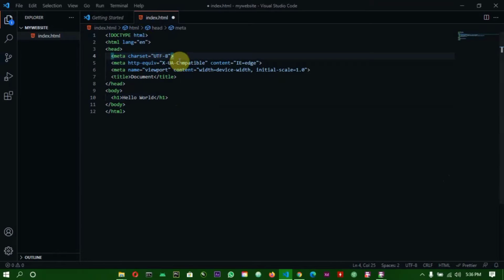For instance, the meta element here doesn't have a closing tag because there's no content here. That is the difference. We have other HTML elements that you're going to make use of that don't have a closing tag, the img and so on. We're going to talk about that a lot, and you're going to get it. Hope you got that.